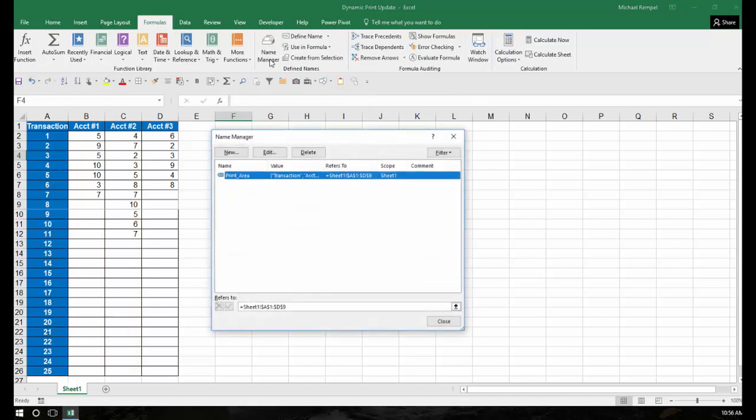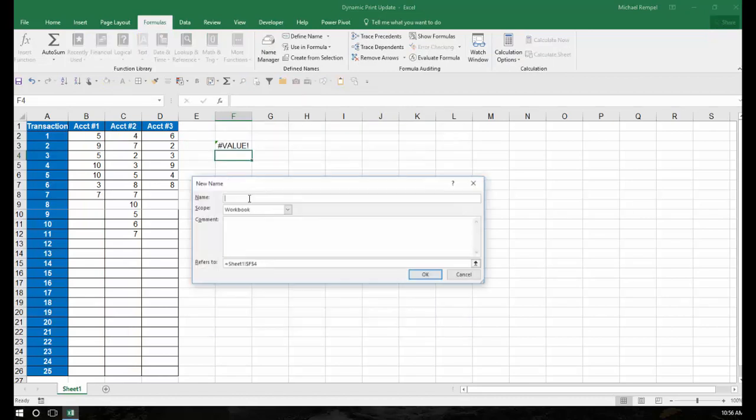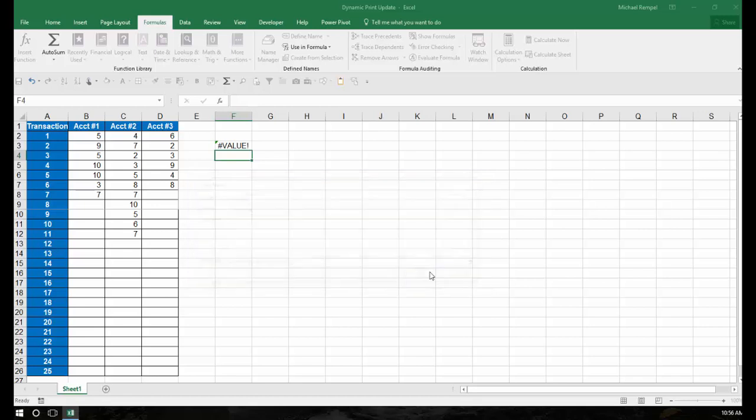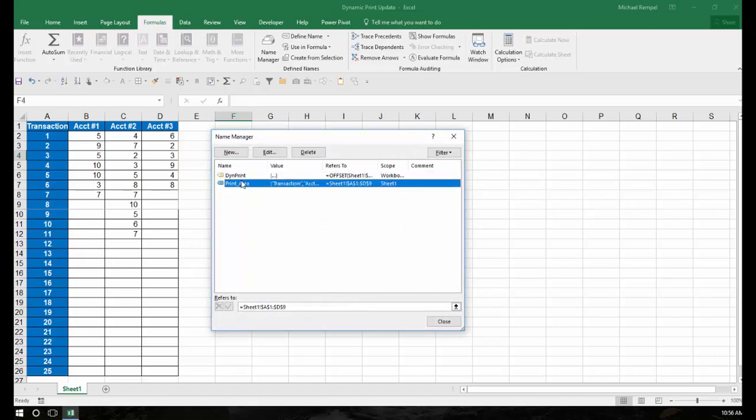So I'm going to go to Name Manager. We're going to create a new one, and I'm going to paste that formula there, and I'm going to call this, say, DYN print for dynamic print, and I'll say OK. And now for my print area, I'm just going to change this to say equals DYN PRINT.